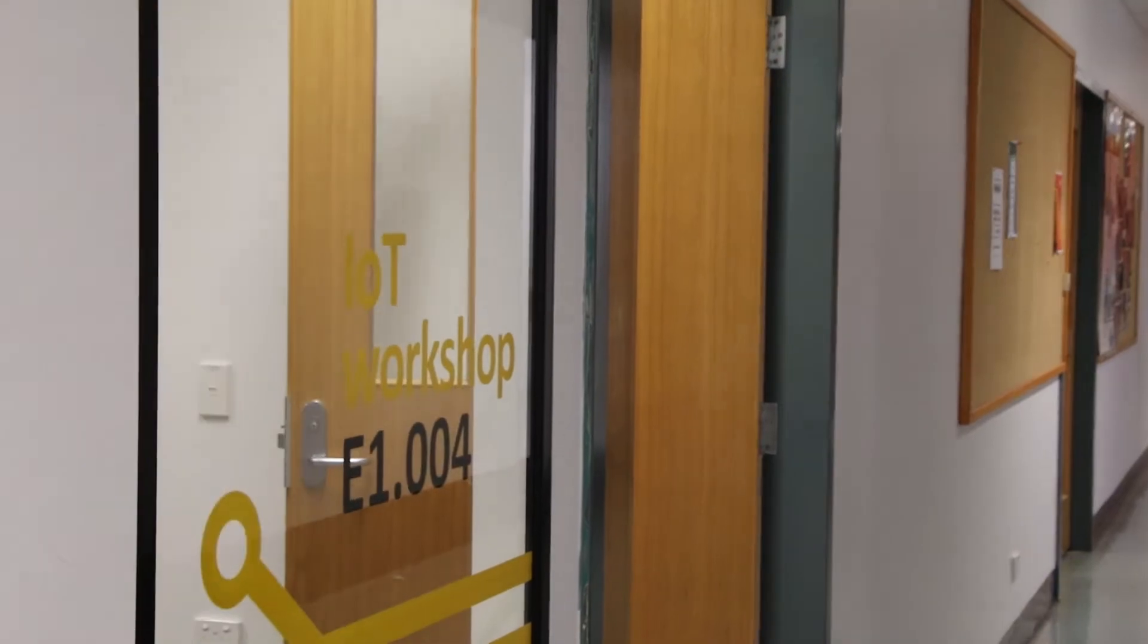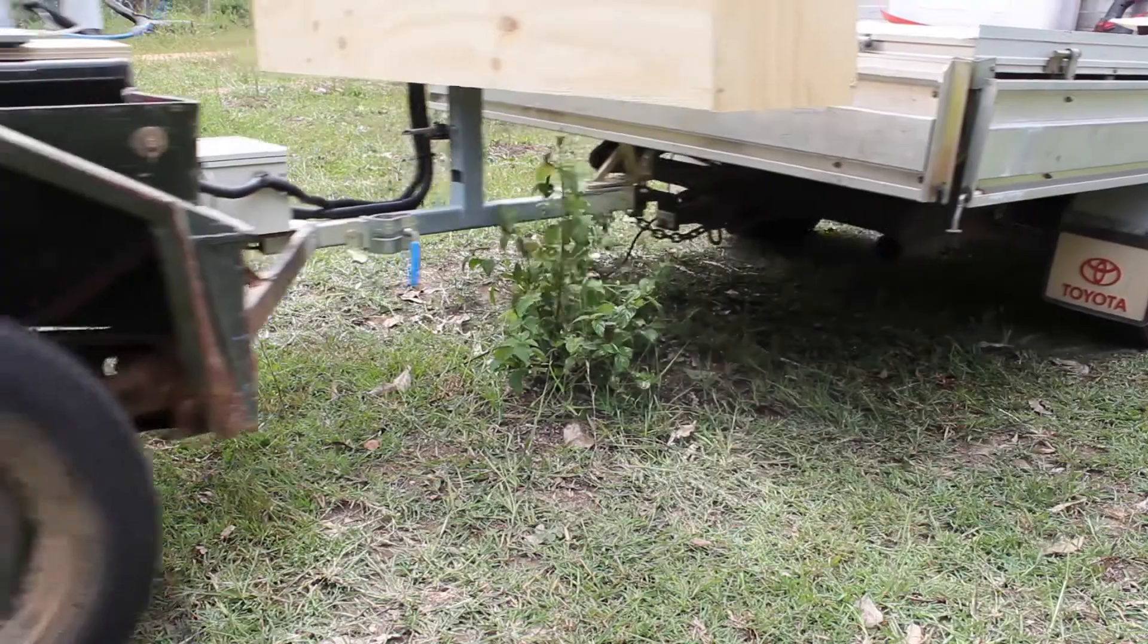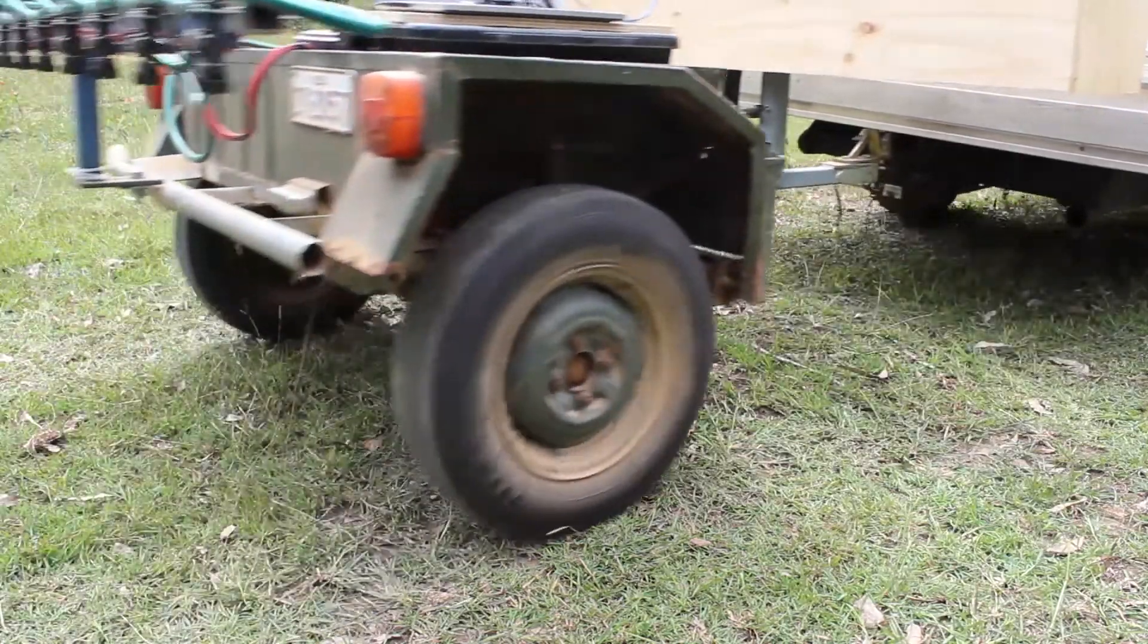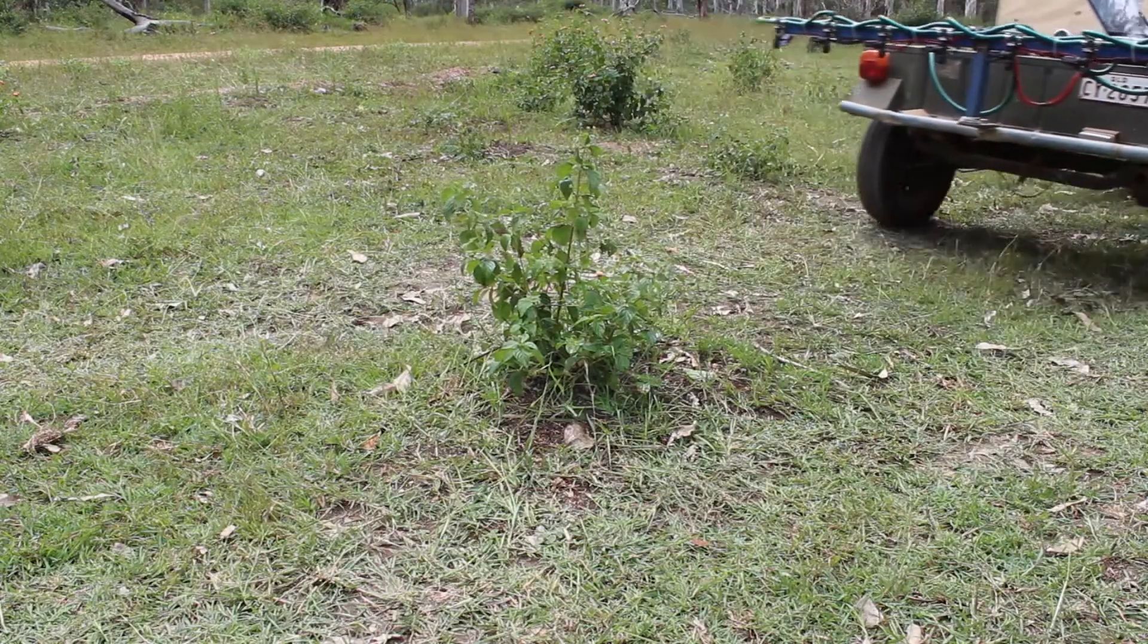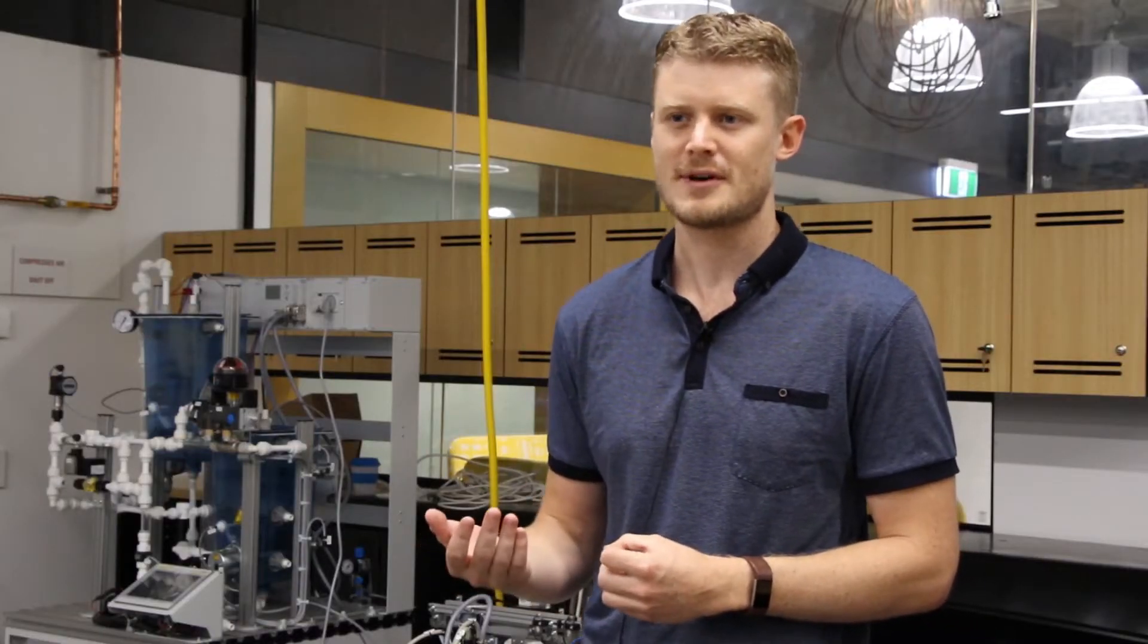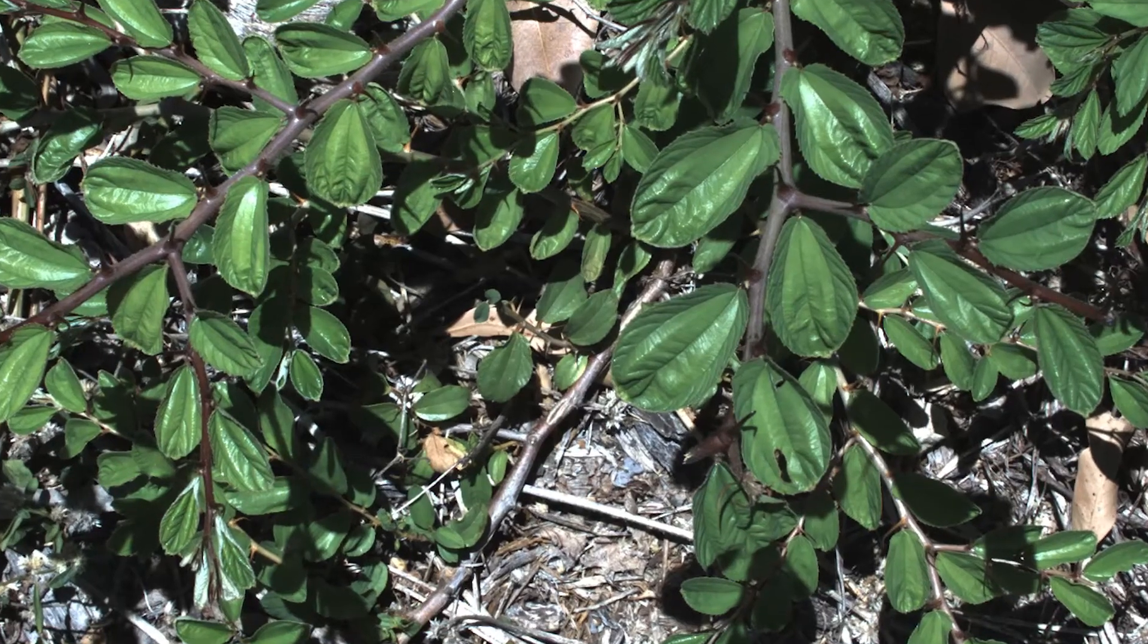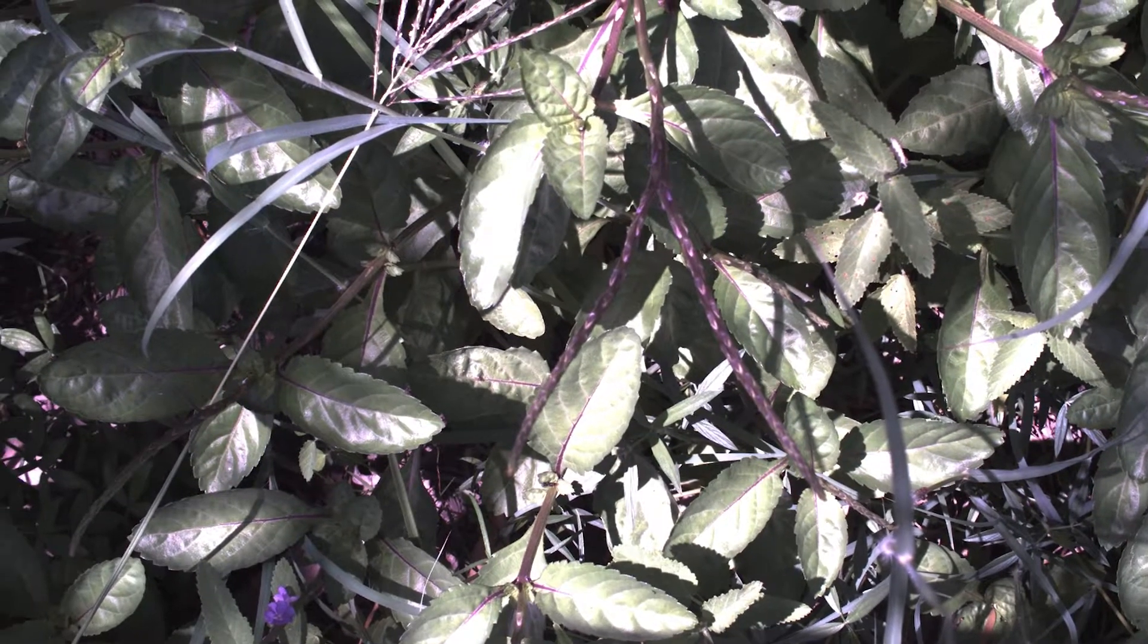One of the projects I've been working on recently is around image detection for identifying invasive weeds. This is a big environmental problem in North Queensland and around the world in general. We would like to find ways to automatically kill these weeds, and part of that is building the image processing system to identify when there's a weed in the image, and then you can turn on a sprayer on a robotic system.